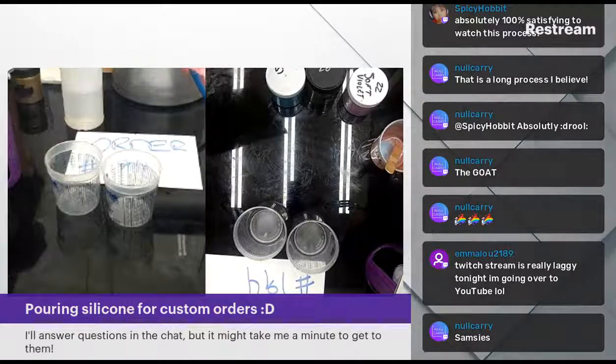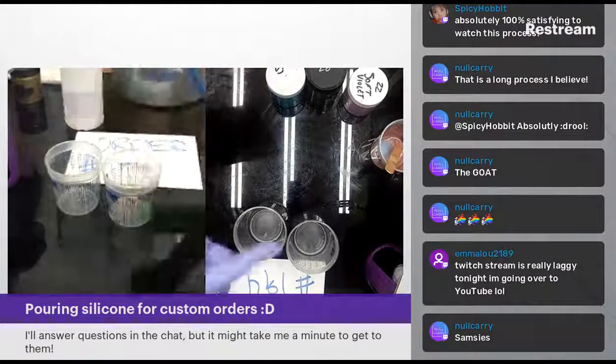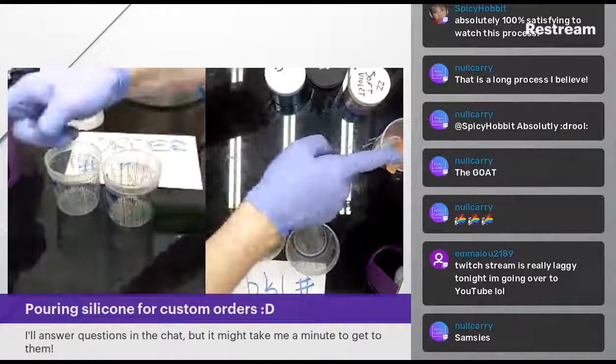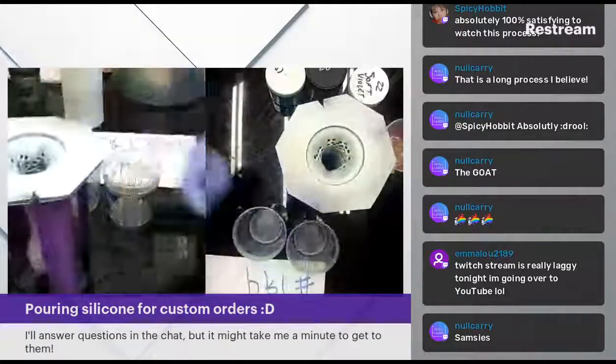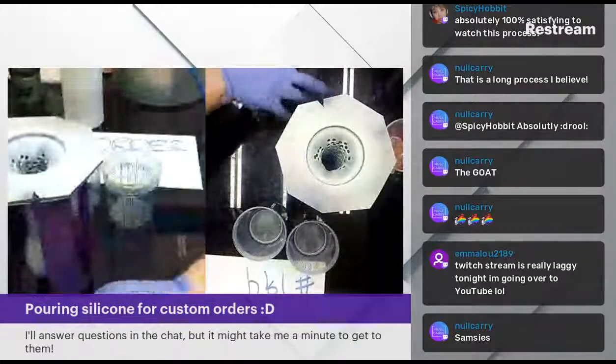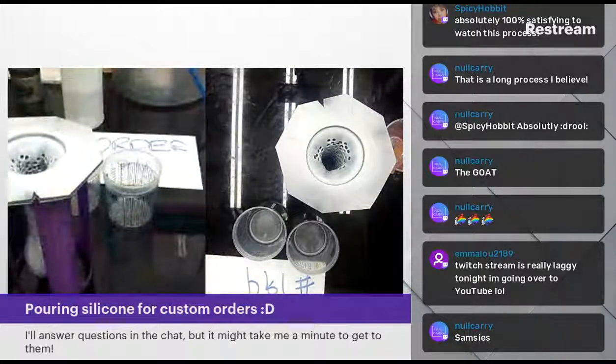You know what? I just screwed up. That one that I just poured was supposed to be a giblets. All right, so we're doing the giblets. And it's going to be the same colors that we just did. Okay. I messed up.